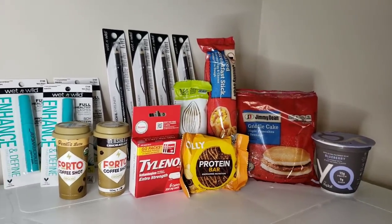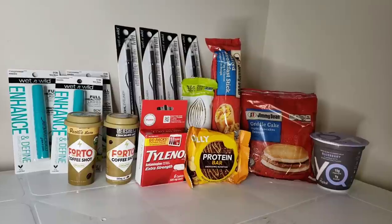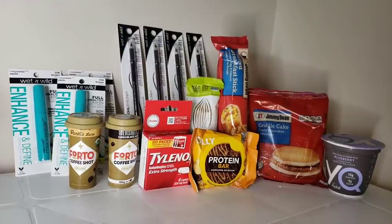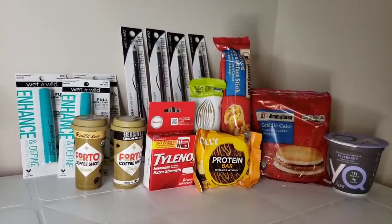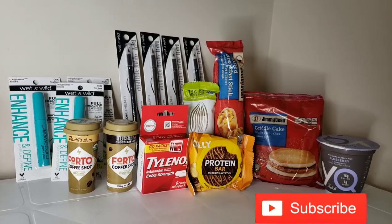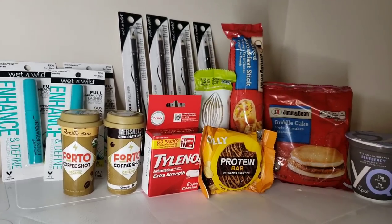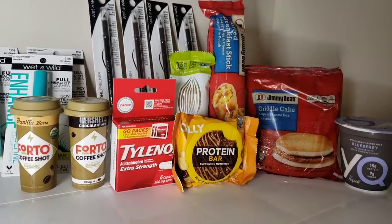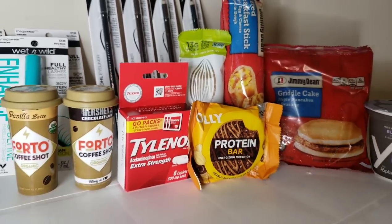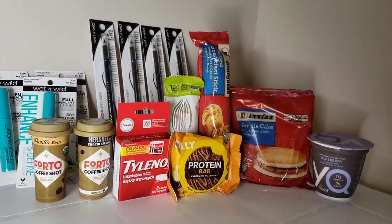My full profit for the day was $2.33 — that's how much I made not including tax. So not only was this stuff free but I actually made $2.33. Including tax, I only made $1.85, which is still good. I got all this for free and made money. Products included: coffee shots to keep me going, some makeup so I wouldn't have to pay for any, a little food — protein bar, yogurt, and the Perfect Bar — which are actually healthy, plus some Tylenol for headaches. There's a ton of use for this stuff, especially when it's free.